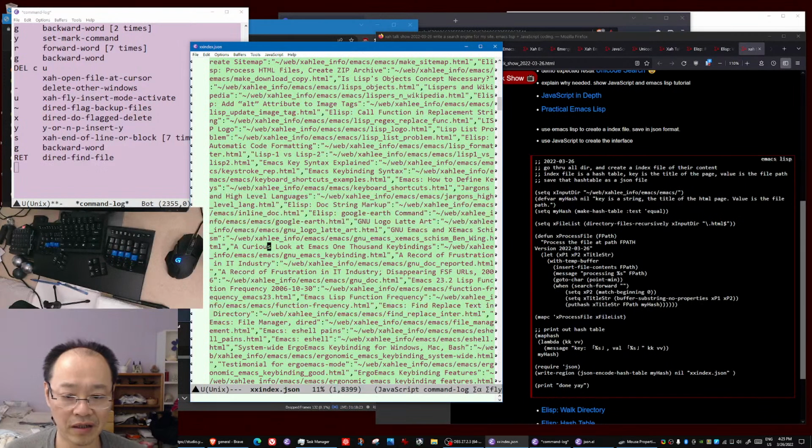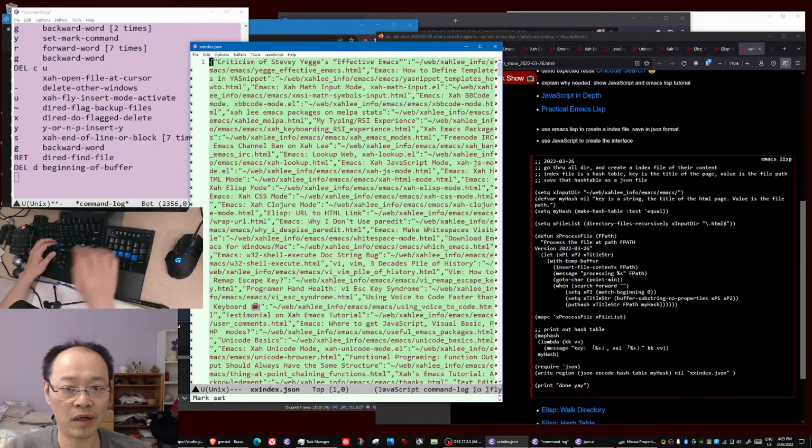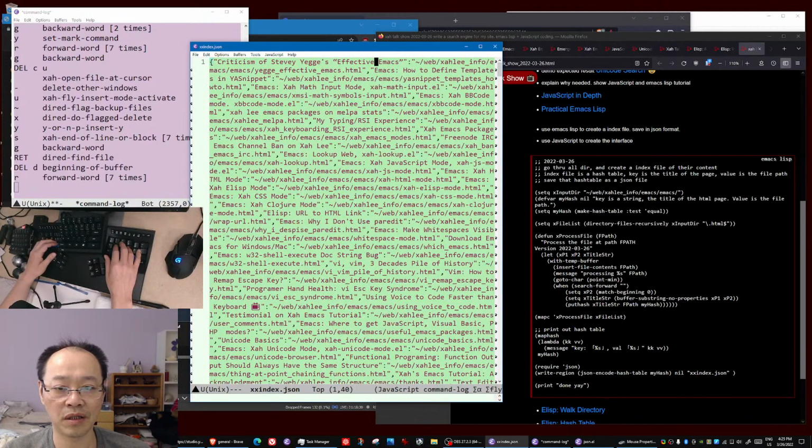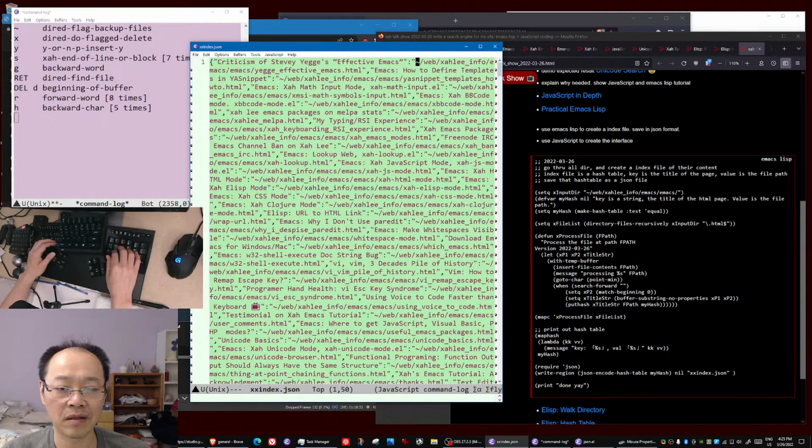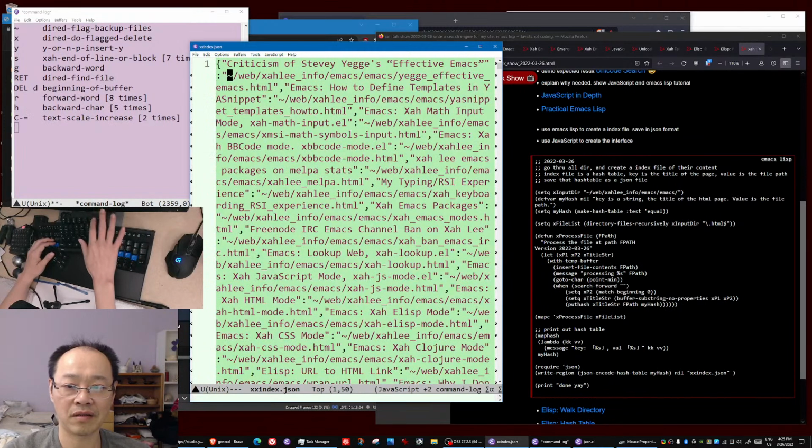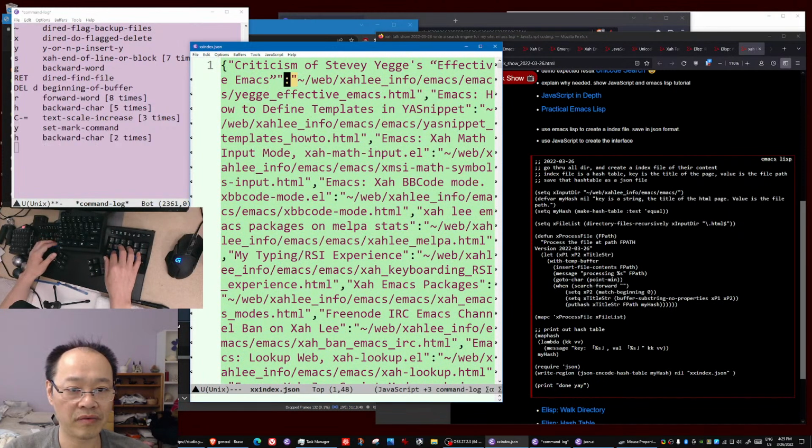So open this file. Now let's make them into individual lines. So we're going to do a find and replace. Let's magnify so you can see. Find replace of this character. Wait, not that.